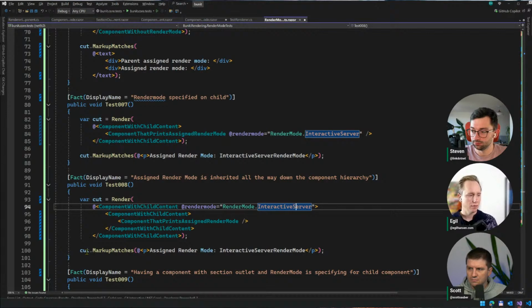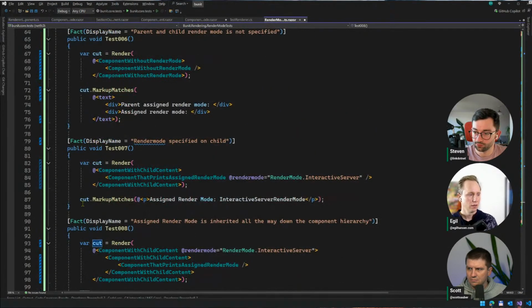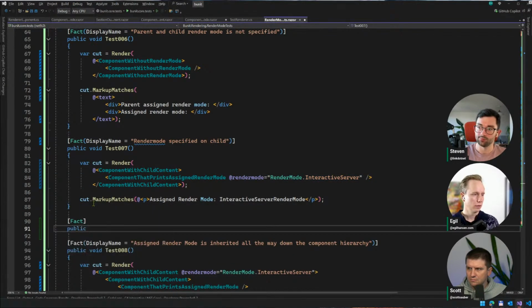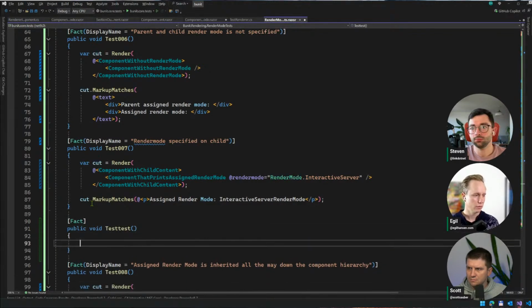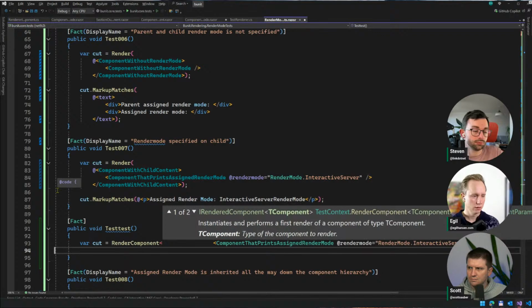If we have a test, let me just create another fact here. Public void test. I'll give it a better name, or at least something. So var cut equals render component, and we pass that in here.